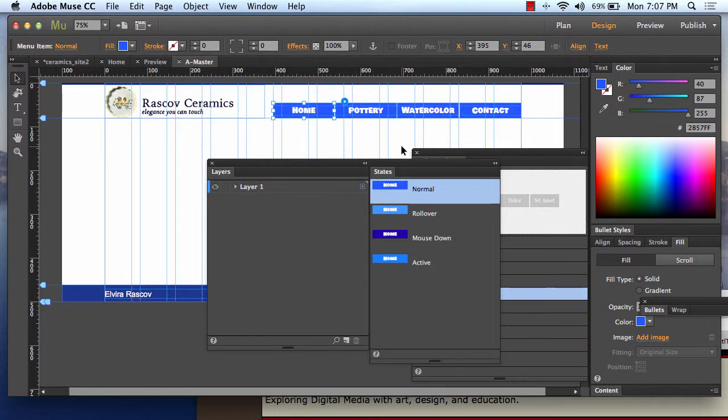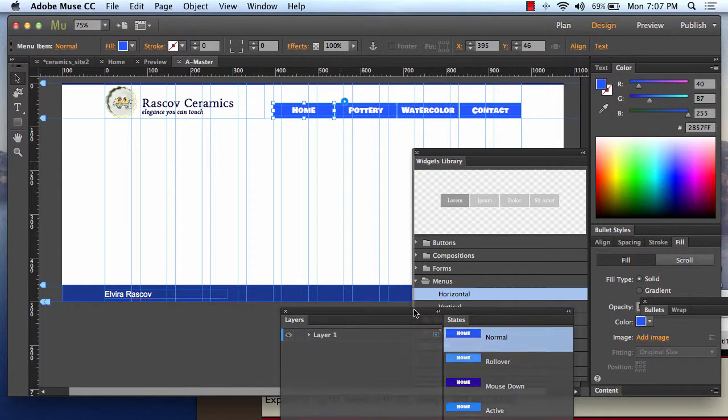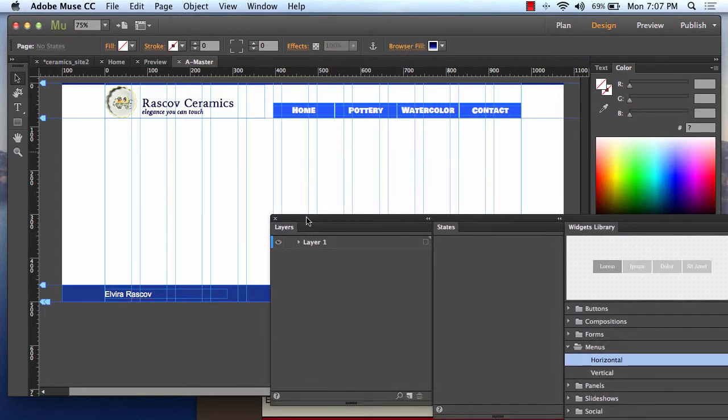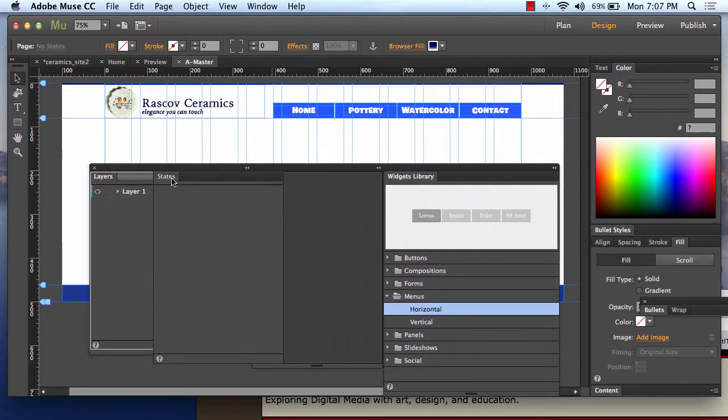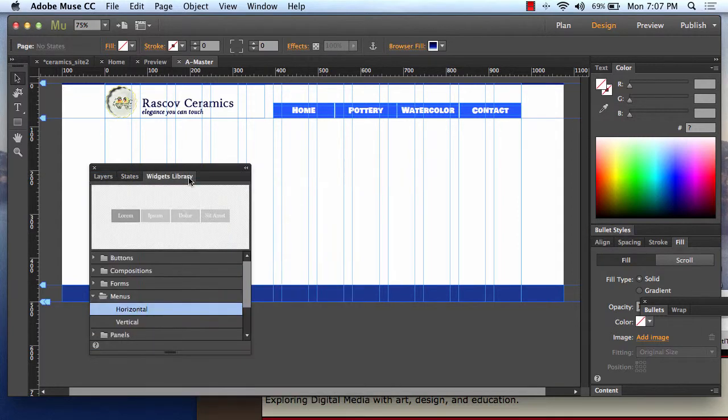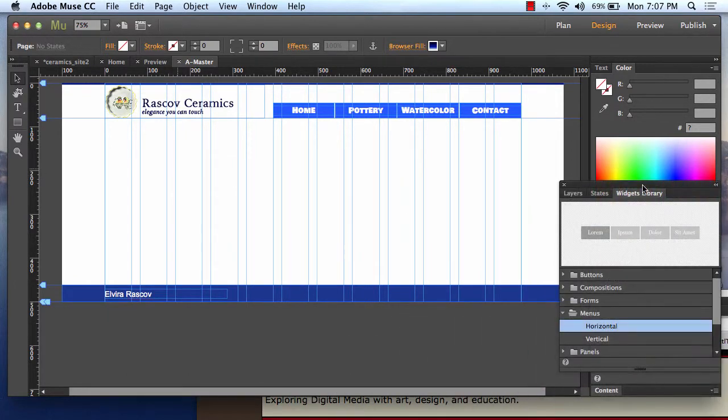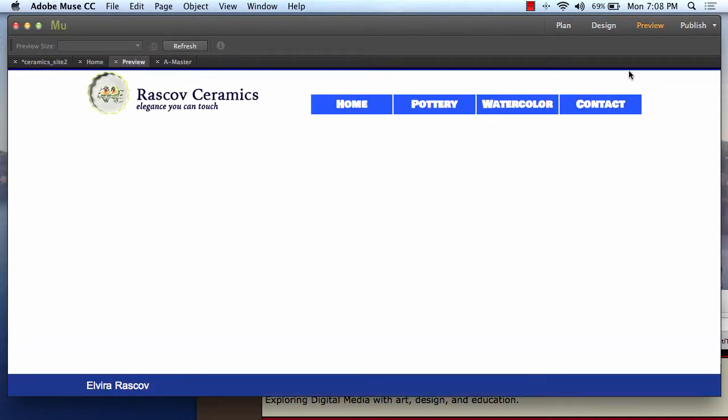There we go. Okay, so if you want to see what you've done so far, oh, geez, I hate these sticky menus like this. There we go. If you want to see what you've done so far, you can hit your preview if you want. And you'll see this is my rollover effect. We're still in the master. Every page is going to look like this. We haven't even altered any of the subpages yet, but we're just about to right now.